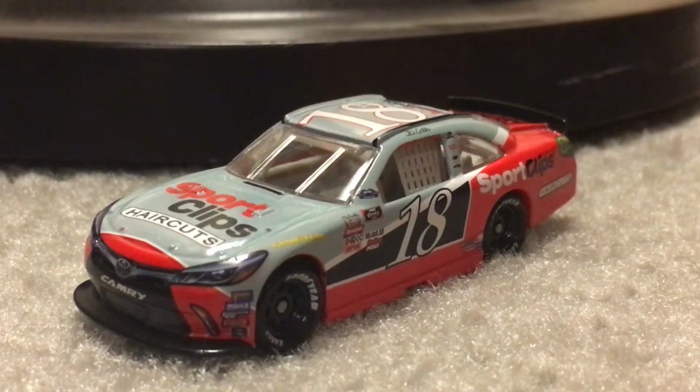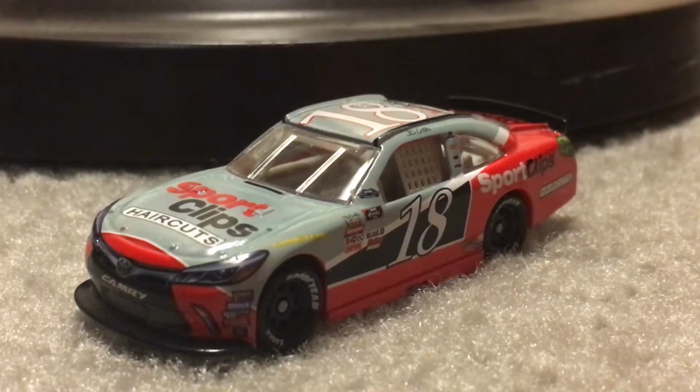Would I say this is my favorite Xfinity car I have? I would have to say it is, because this throwback makes sense, other than the Kevin Harvick car and stuff like that. But when I maybe get the Christopher Bell, I just spoiled it for you. I did, in fact, purchase the 2018 Christopher Bell car. So it's not a 2019 one. They're not going to release a Christopher Bell diecast in the 1/64 scale unless NASCAR Authentics can save us, which God help us, NASCAR Authentics. But overall, pretty good looking car, and I would highly recommend you get it if you see it.